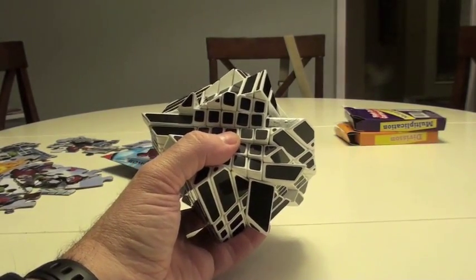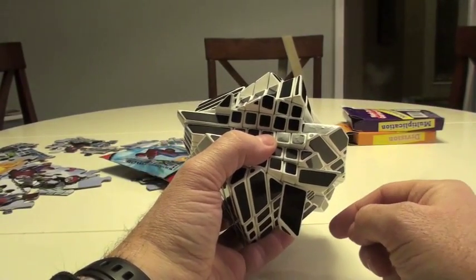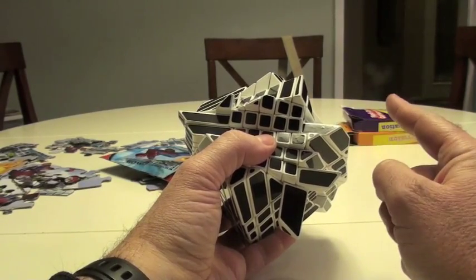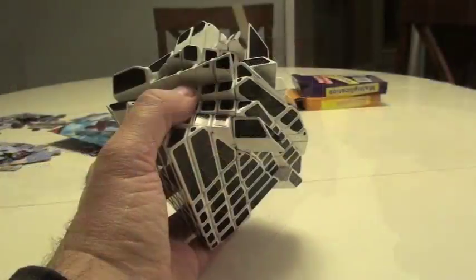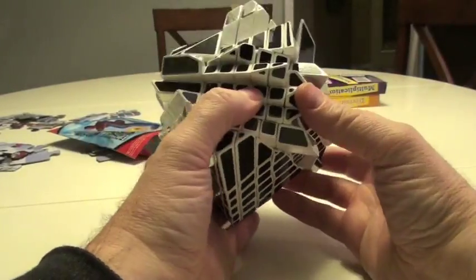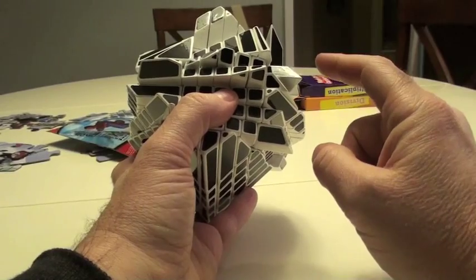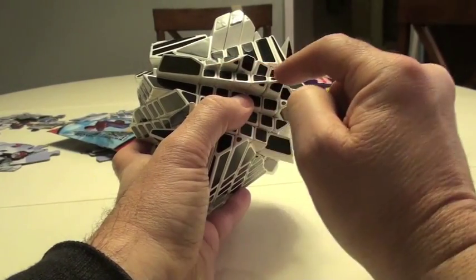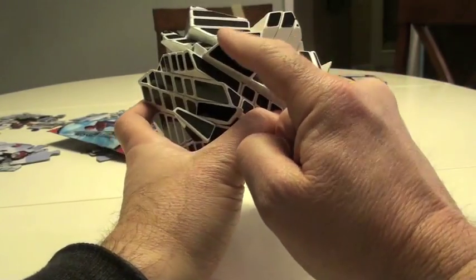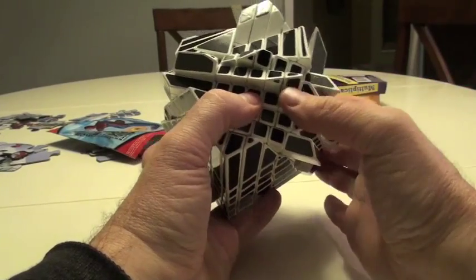So what I'm going to do is the layer just above that, because I know all these are placed correctly. Now, as you know, to do cuboid strategies, we're going to focus on the edges, and I'm going to find two edges that are correct. Okay, now that we have this layer and this layer done, picking it up from here, I'm looking for this over here. Now I'm going to do this cuboid style, which means I'm not going to pay attention to where these centers, which I'm going to call edges, are. I'm going to pay attention to where these corners, which are actually edges, but I'm going to call them corners. See which one of these are in.